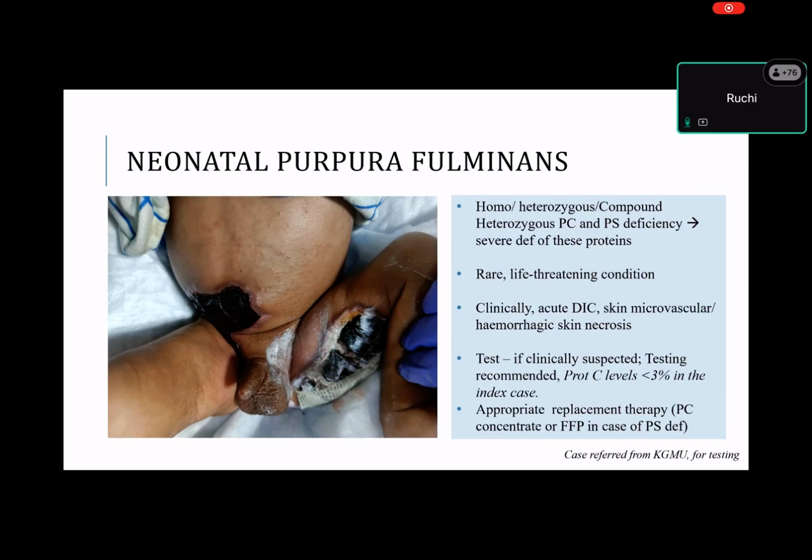So ideally, in this situation, though this is an acute event, and we advise against testing in an acute event, this is one rare situation where you should test and you can help in establishing the diagnosis. Protein C concentrates are available if it is a protein C deficiency, or FFP can be given. And because it is warfarin induced, and warfarin is a vitamin K antagonist, warfarin is to be avoided in these situations. So this is a perfect example where protein C S deficiency can immediately clinically impact your treatment.